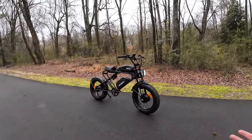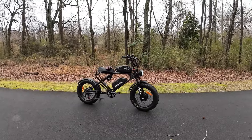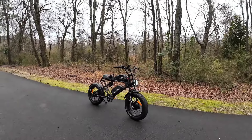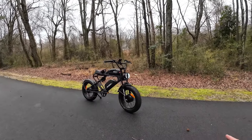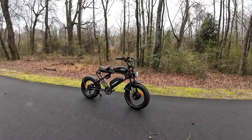And this is dual motors — dual 750 watt motors — dual batteries with 40 amp hours of battery pack, dual suspension, four piston brakes. I get that the moped style might not be everyone's cup of tea, but if you like the moped style e-bike, this is definitely one to check out and add to your list for $1,600.